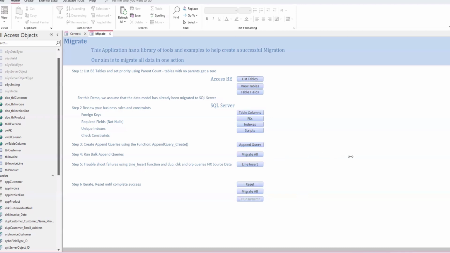And I tend to fix the data in the source. If there is an obvious problem where that source data has either recent or historical errors, you fix the historical, and if there's no recent, then you can probably say that the application isn't still creating bad data. But if you're getting recent problems, then you need to look at why the application's producing bad data and deal with that. So when you run that migrate all, you shouldn't get any errors. And that's because you fixed the source data.